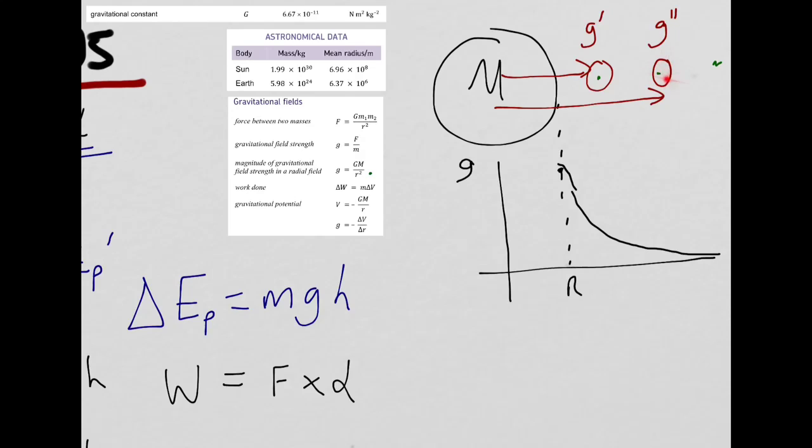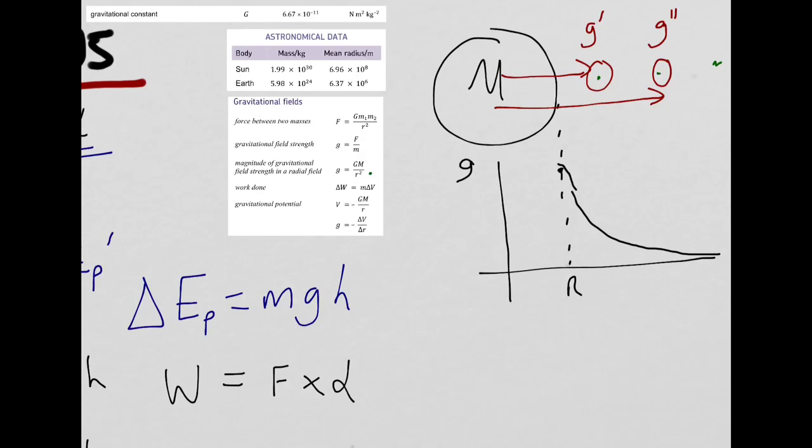So we could work out what g is there, stick that in this equation, and that's okay. Except this is a dynamic thing. This is something that's changing. We're looking at what happens as we move out, which means g is changing constantly. So unless we were to calculate g, or the change in g, at every point along the path of it moving out, we have a bit of a problem. So we really need an equation that allows g to change.